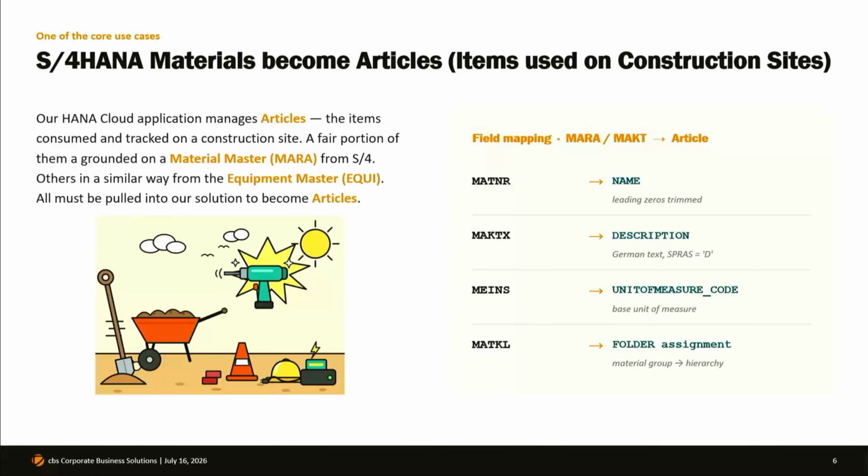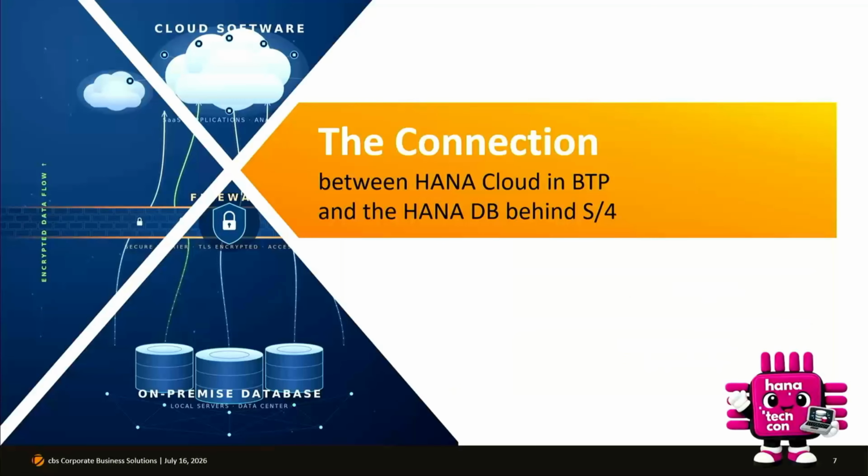We want to concentrate on one specific scenario, because there are many we used, which is the article itself. It's an invention, English a bit a strange word, the better word would be item, which is used on a construction site, like a shovel, a wheelbarrow, a screwdriver, etc. All these things are used on construction sites, and they are owned by Leonard Weiss and rented out or given out to the construction workers. This tool is about managing them, where they go, how they go, and at the end, how they are getting paid by the construction site.